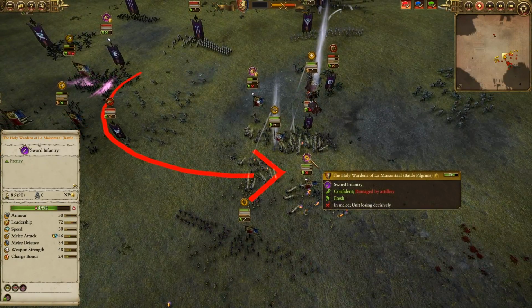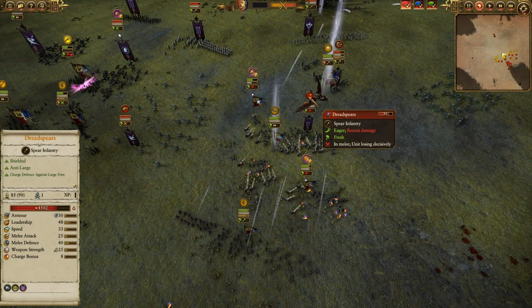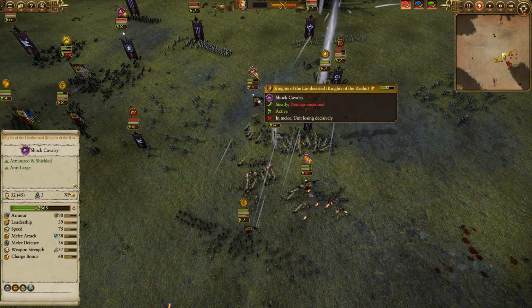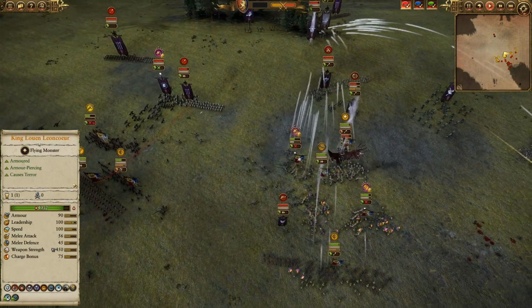We have the Holy Wardens of La Maisontal, as well as the Damsel of Life and the Knights of the Lionhearted trying to deal with these Dread Spears, but the Dread Spears are causing some trouble for the Knights of the Lionhearted, and as these anti-large Cold One Knights come in from the rear as well, these Knights of the Lionhearted are not going to have a good time whatsoever.